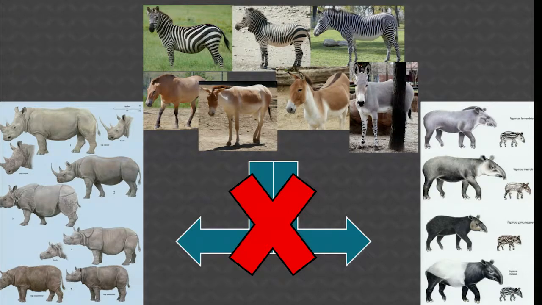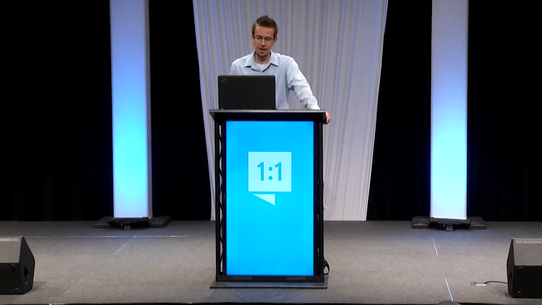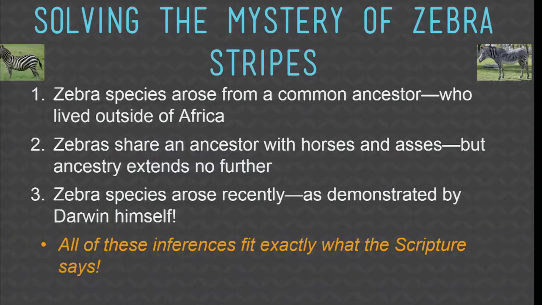Well, let's say that kinds could become other kinds. Whales are mammals. These 3 families all belong to the mammal class. If whales could become other creatures, there is no need to bring anything on board the ark. The whales, or the fish for that matter, survive the flood in the ocean. After the flood's done, they evolve onto the land and produce every creature that we see today. The point of the flood, the point of the ark, is there is none if kinds can change into other kinds. The fact that you needed an ark and you needed to bring 2 of every kind shows that there's limits to change.